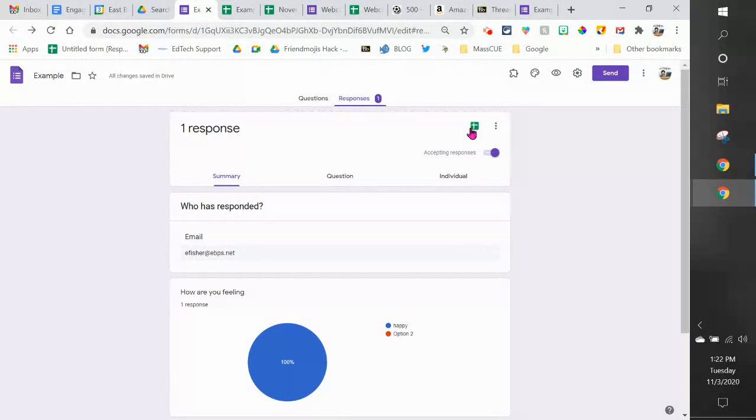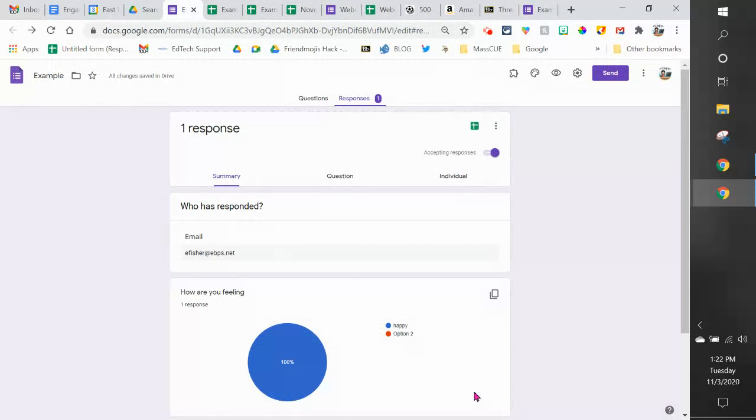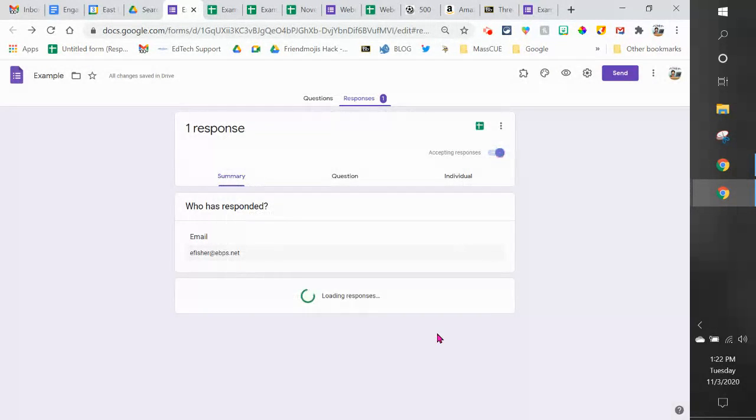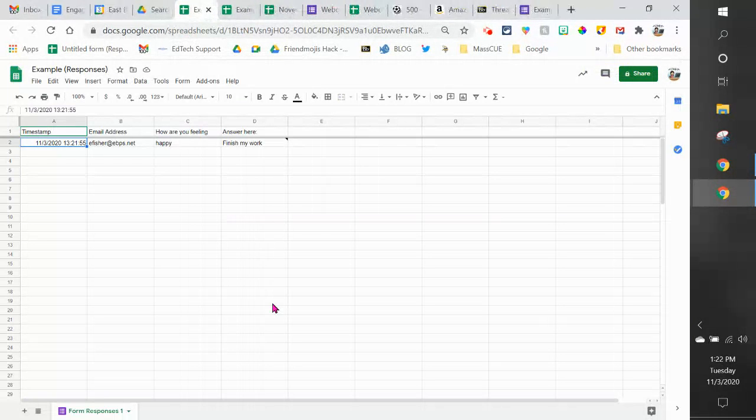So now I'm going to go look and see my responses here as the educator, and notice that student still is only on one line of the form. It doesn't duplicate their work. It fills out the rest of the form, and they haven't lost the work. So the key is to make sure you allow edit after submit, and that you tell the students to repeatedly submit their work. If they don't submit the work and they just X out without submitting, it will not save the work if they go back in.